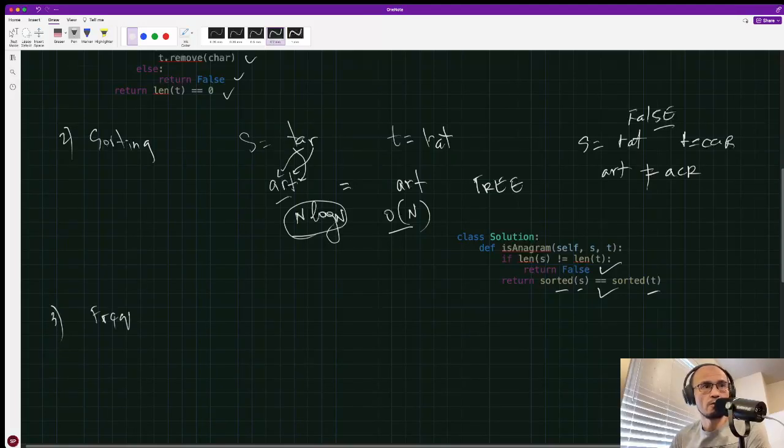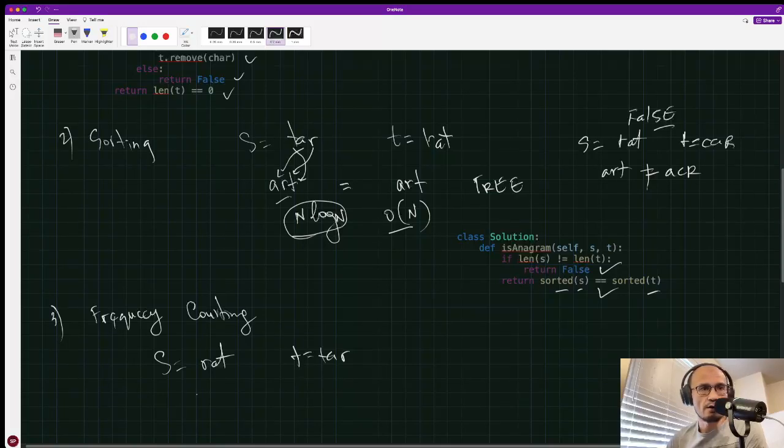Frequency counting. So let's say S is rat and T is, let's say, tar. We basically count the frequency of each character in the strings, right?